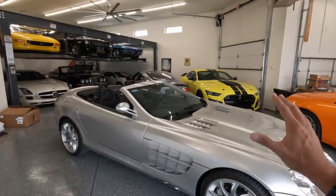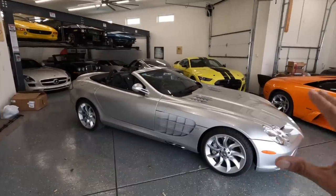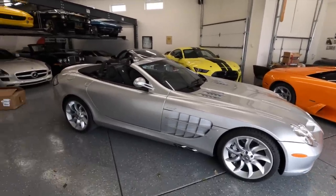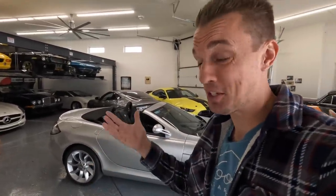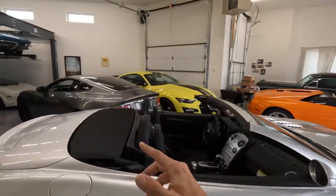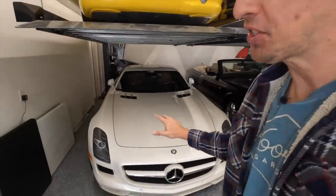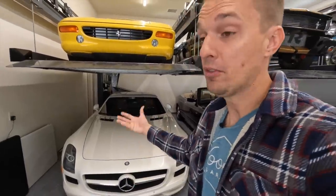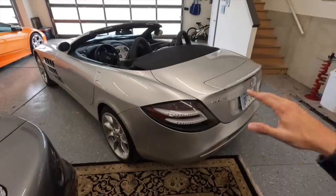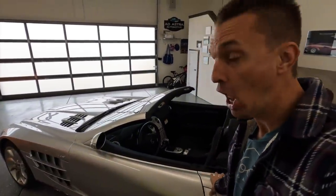A few years ago I was considering buying one of these — actually negotiated and somewhat made a deal on a coupe with 2,000 miles on it. It had been modified slightly: black wheels, things that could be easily reversed. But then I went with the SLS AMG because I was scared of the maintenance with the SLR McLaren, which is pretty considerable. The SLS has a 6.2-liter V8 that's very accessible and a fairly reliable dual-clutch transmission. With the SLR, it was built in England, engineered by McLaren, and they weren't thinking about ease of maintenance at all.